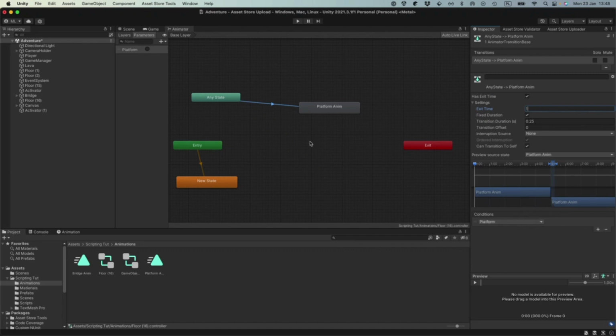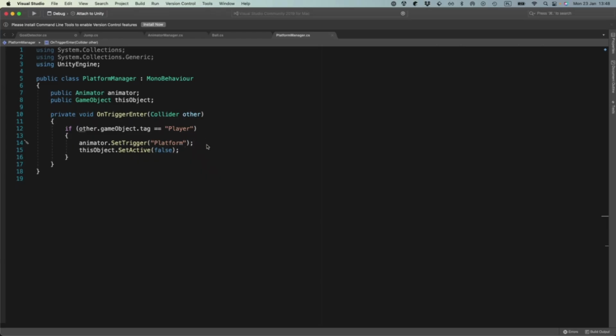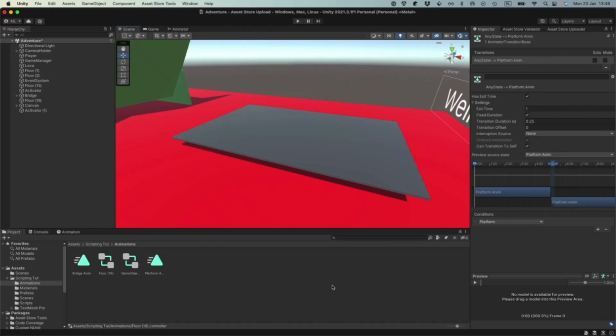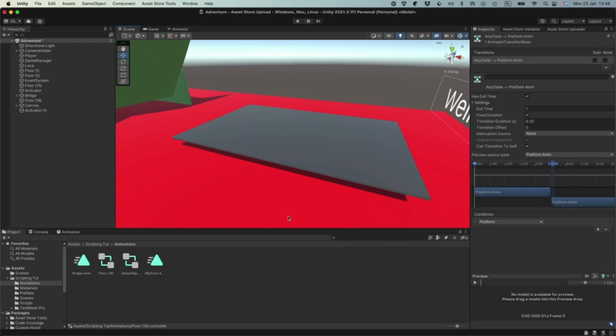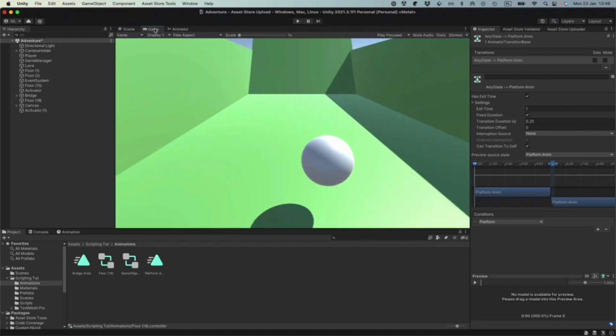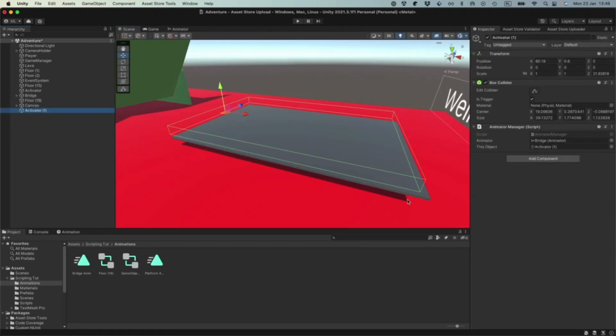Okay, and now let me just double check the script. Yeah, and now if we just make sure this is saved, everything should now work. Wait, let's just make sure, I would have got that wrong because floor 16, I think this is. No. Oh, sorry.